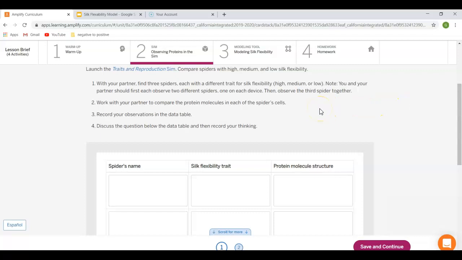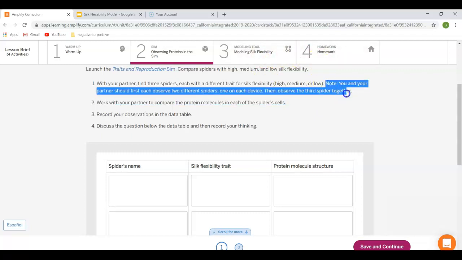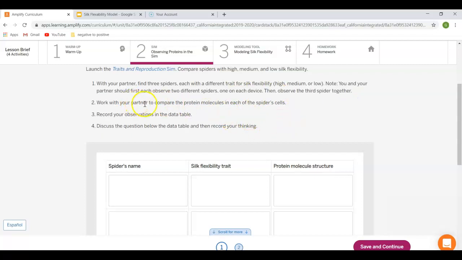I know it says with a partner. Sorry guys, we are in distance learning, so you have to do all the work yourself. So find three spiders, each with a different trait for silk flexibility, high, medium, or low, and ignore the note. I know it says a note to do with your partner. Ignore that. You are doing all three spiders on your own. Compare the protein molecules in each of your spider cells.